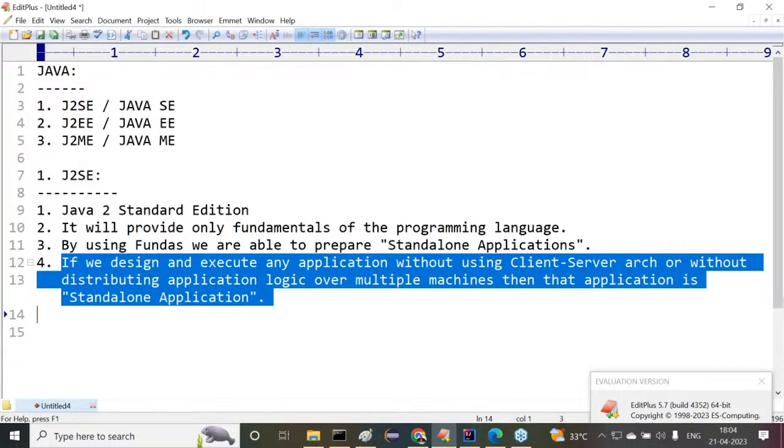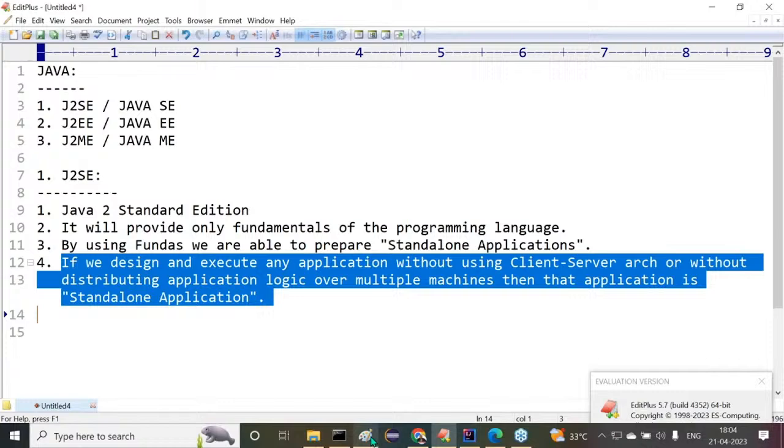My application logic must not be distributed over multiple computers. Then that application is called a standalone application. My entire application is written and executed within a single computer.